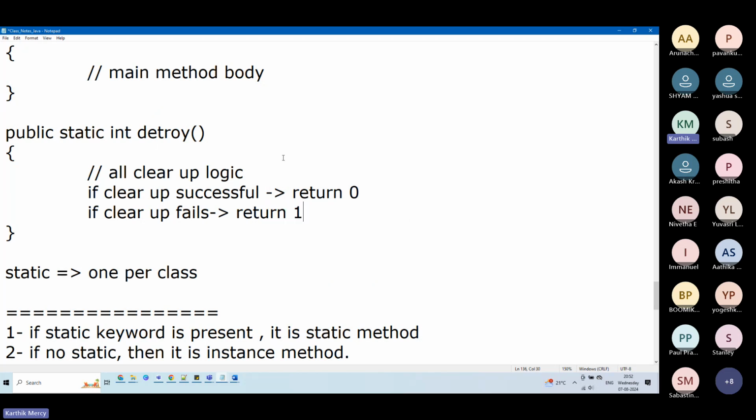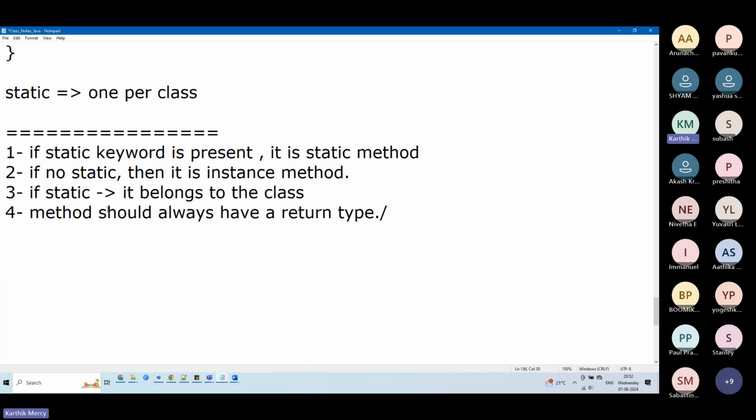In our coffee machine example, as I told you, if I press cappuccino, I should get cappuccino coffee in return. If I press espresso, I should get espresso coffee in return. This is called the return type. So the method should always have a return type. Now, there is one more important point.